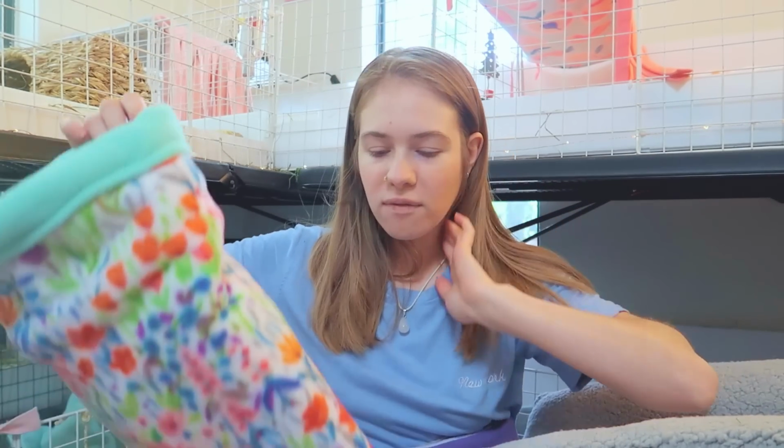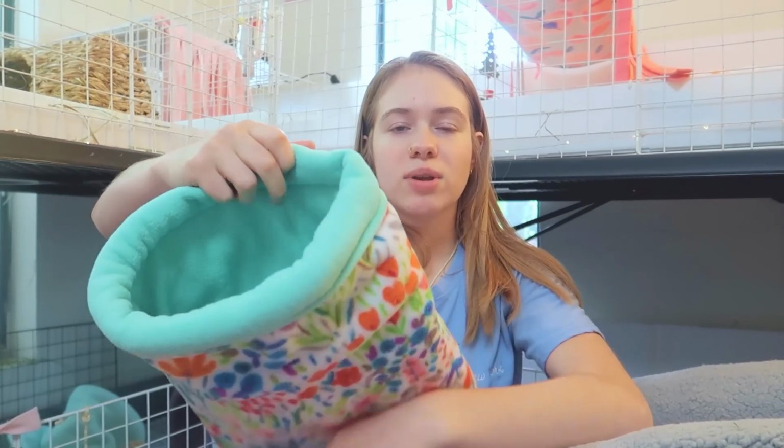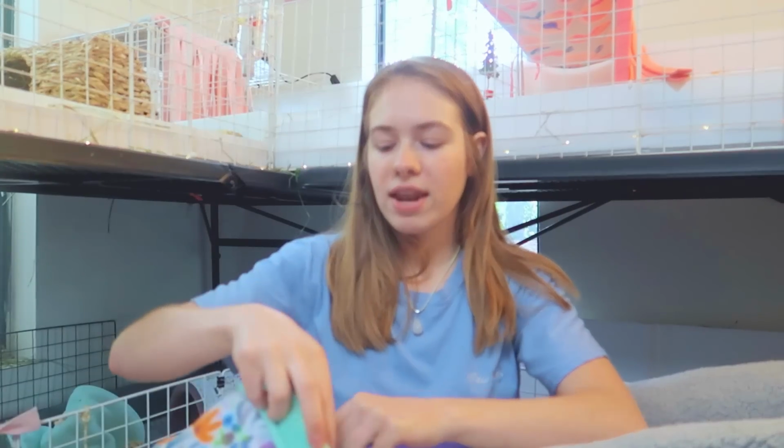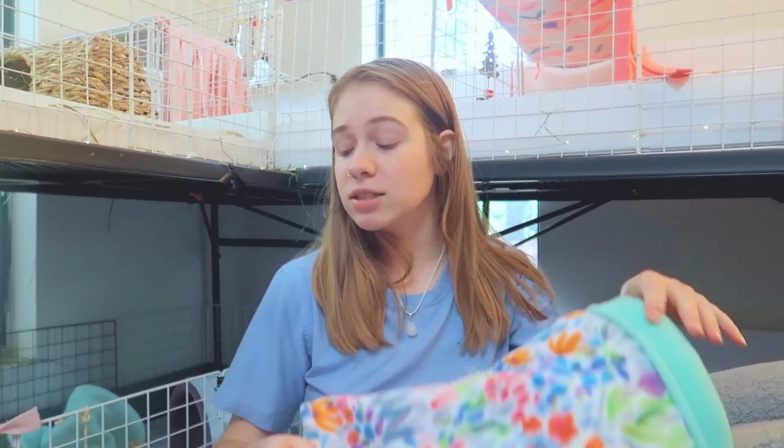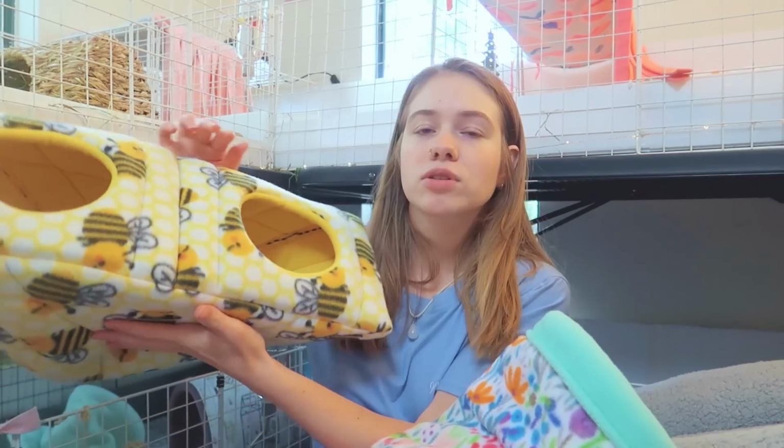And then she pointed out in her letter, but I really do like this about these. All of these have 2 exits. So even the snuggle sacks have a back exit so that piggies can't trap each other in the back, which is really great. That is something that happens a lot with even some of my girls, is they'll trap each other in houses. So having a back exit, even on a cuddle sack, is really, really nice. And that's why there's 2 entrances and this little triangle thing as well.